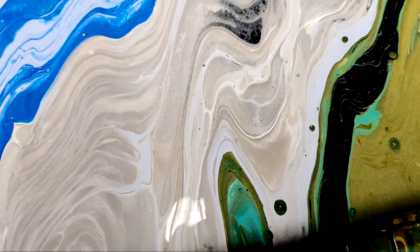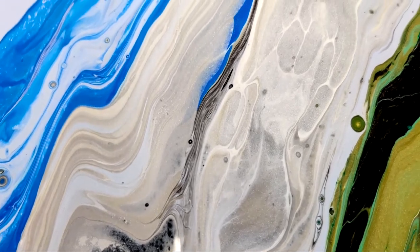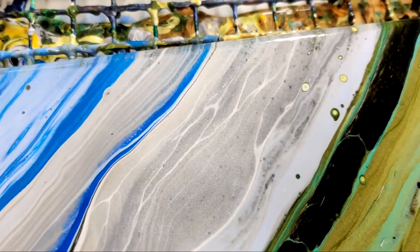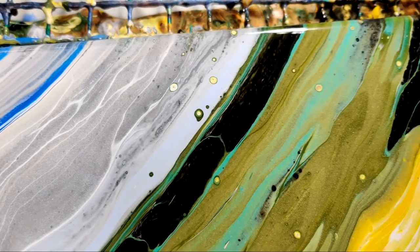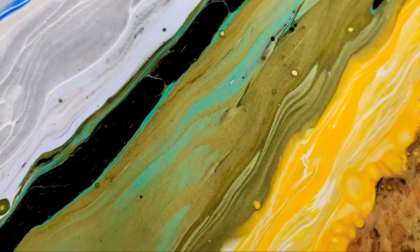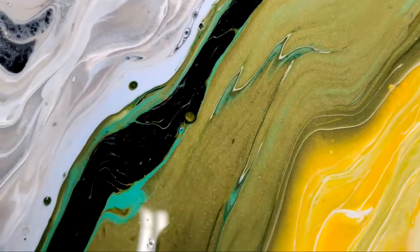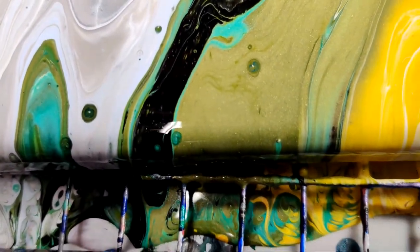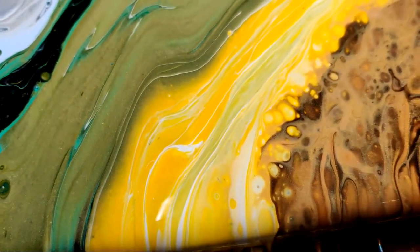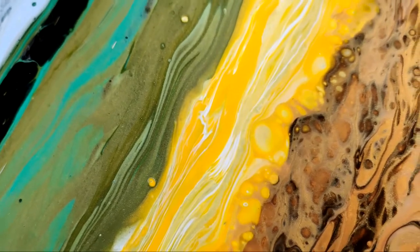Blends so good. And that thing that the white does, that lacing effect that the white does, I do love me some nice, delicate lacing. Surprisingly lovely. Green cell popping up in there. The yellow with that rolling edge of cells with that gold. The chartreuse looking nice in there.